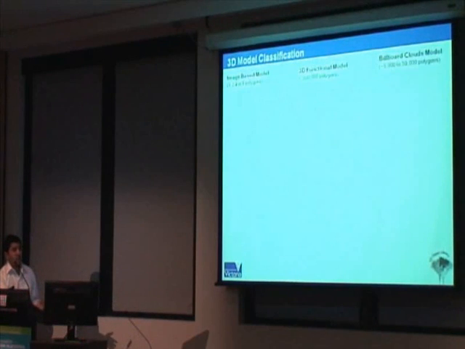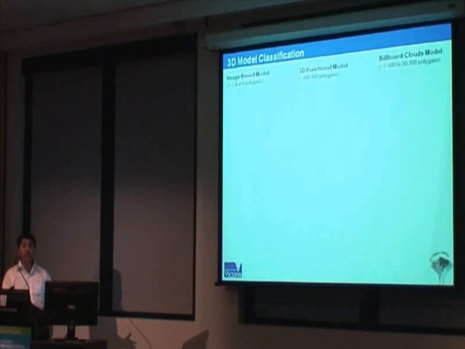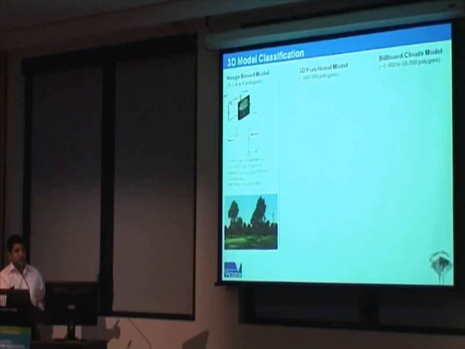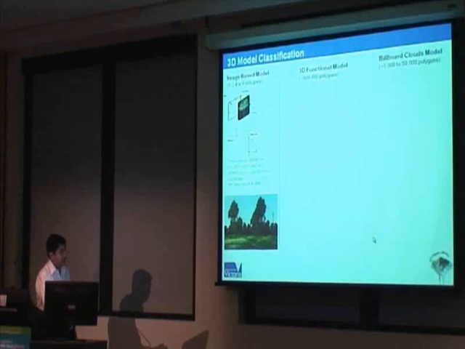And now we try to segregate 3D models as per their construction methods. There are 3 construction methods: image-based, 3D function model, and billboard clouds. The first is the image-based, and as you see, it's 1, 2, 4, or 6 polygons. It's a very light model, and it has a transparent background. The construction of this type of model is pasting a transparent background image on the plane. And as you see below here, this is an example of this type of model.